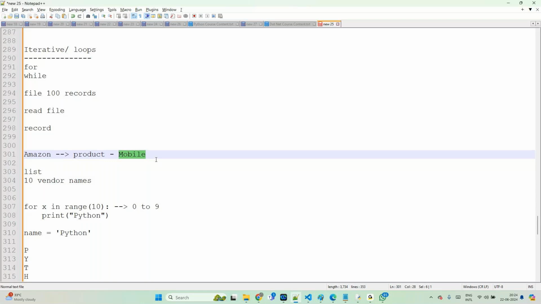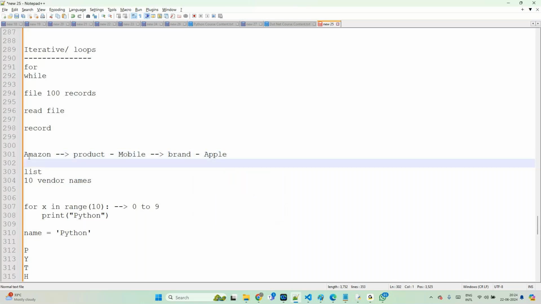Mobile also has different brands, right? So you selected the brand iPhone, or Apple. Brand is Apple. Like that you have it in the front end.